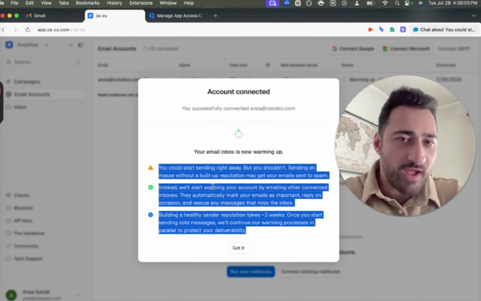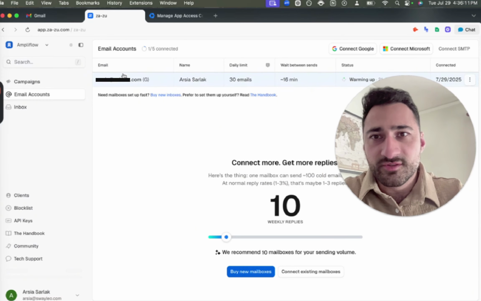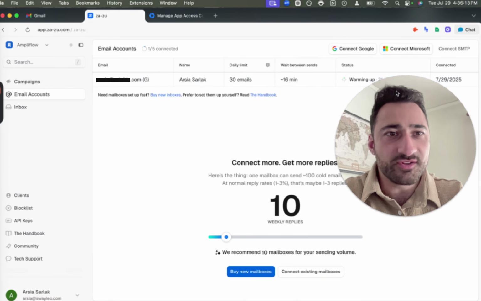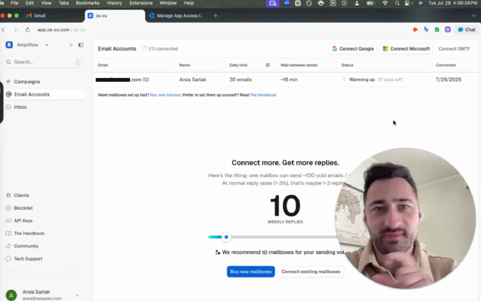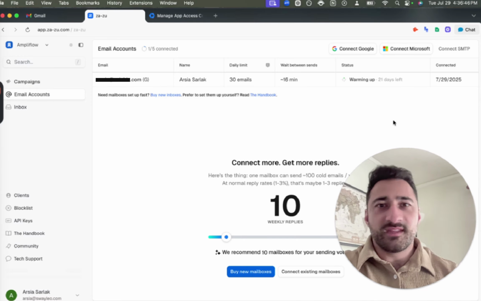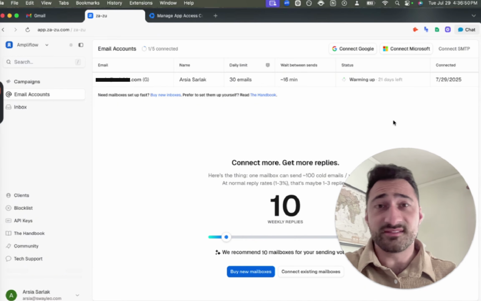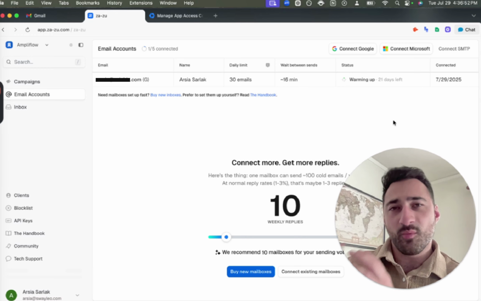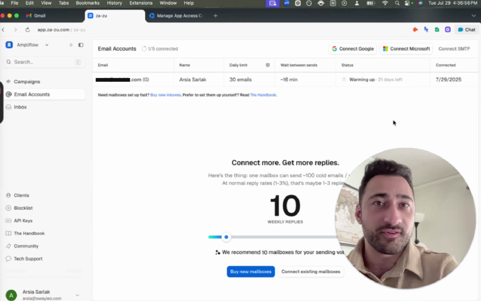So this does a good job of explaining what they do in the warm-up, but let's dive into the actual settings. So you should be able to find your email accounts here, and you'll see some of the settings right up here. Now, what Zazu does really well is that they've actually manufactured all of this stuff, and they have some really advanced warm-up settings, everything from instituting best practices on daily limits for your mailbox, waiting between sends, and also creating warm-up messages with AI that are actually crafted to your offer specifically.